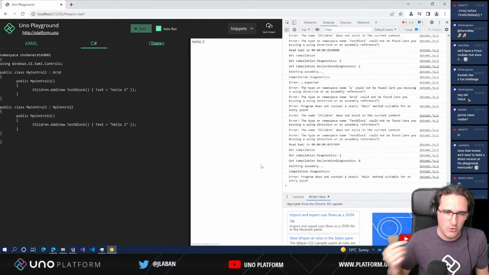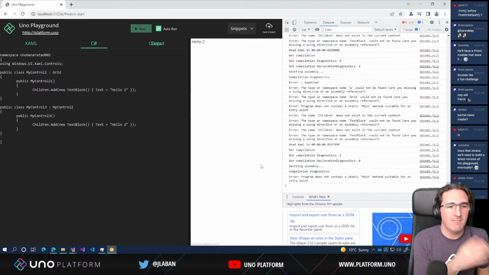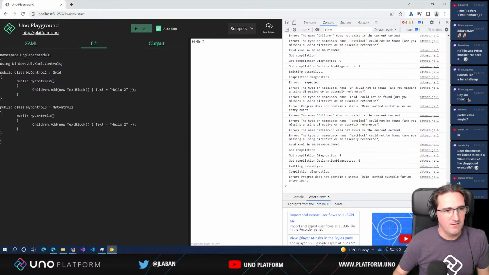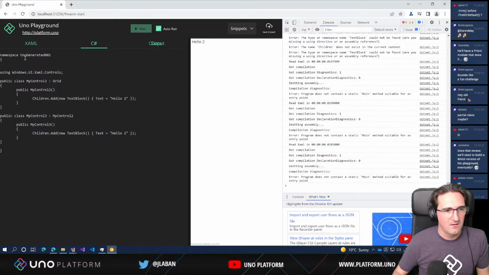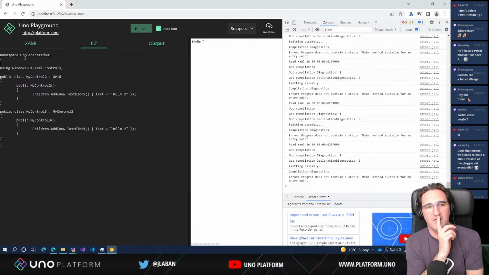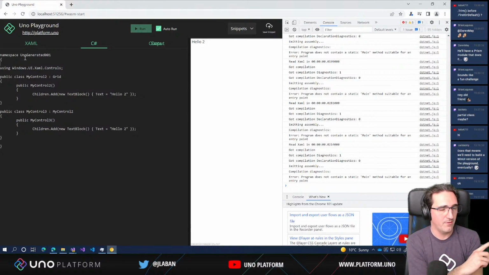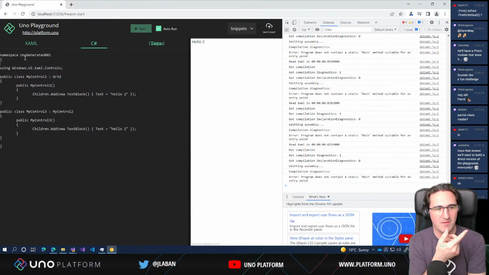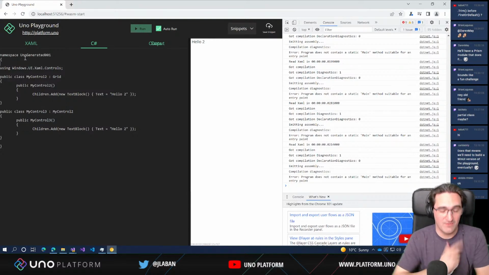So I don't think we do need to do this. I think it makes sense to say that, actually, does it? I don't know. Because if we put something in the default namespace here, there's not going to be a method that's going to be executable. So if I put a namespace at the top, it's not anymore a top level statement, so it's not something that will contain a main. That's particularly interesting either.